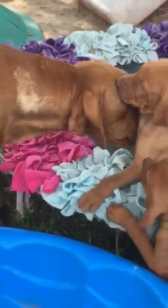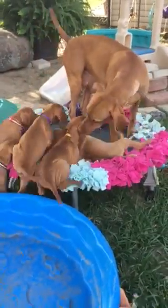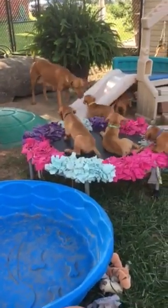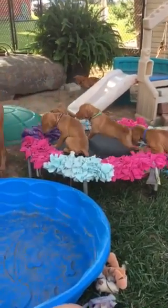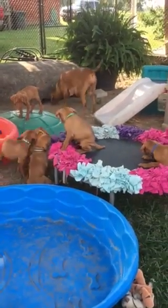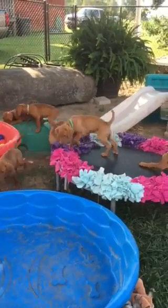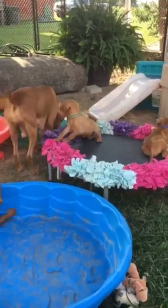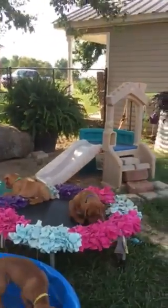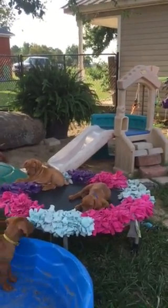That's green there on the trampoline. There comes mama. It's time for a new color. Black is crawling up on the trampoline, so black and green are on the trampoline now. I think they're fixing to jump. I know everything looks bigger on video - this little trampoline is just one of those little exercise trampolines that you put in the house, so it's just a small trampoline. And the slide is just a kitty slide - it's not huge. Everybody says the slide looks huge in the video, but it's just one of the little kitty slides.